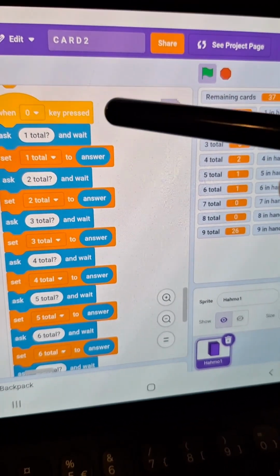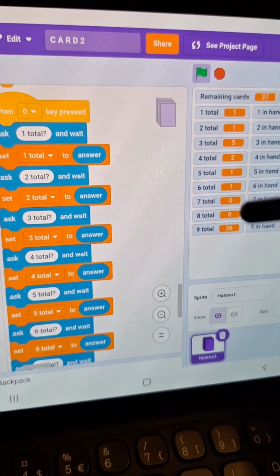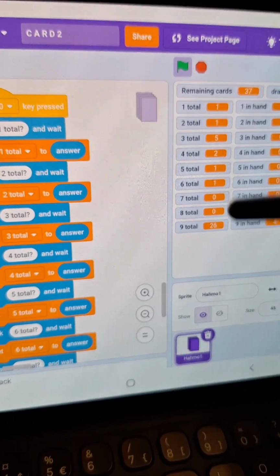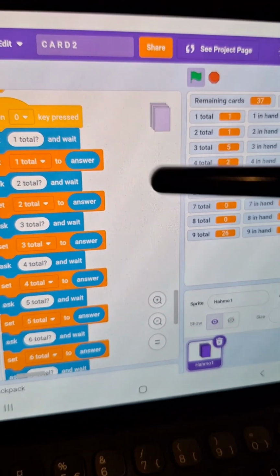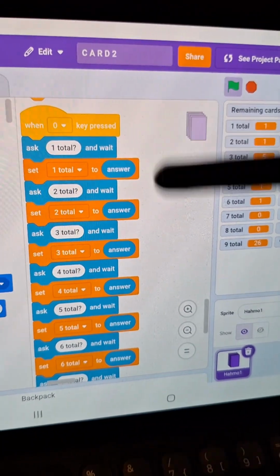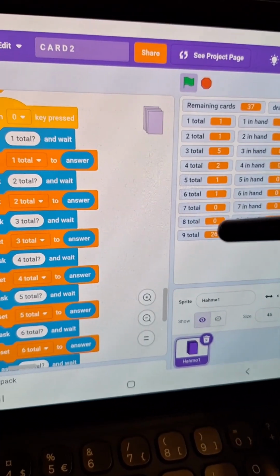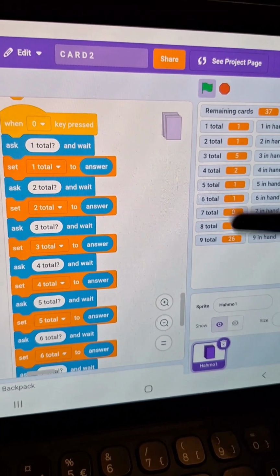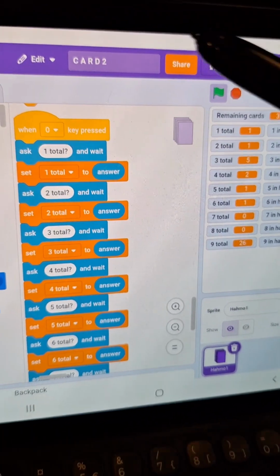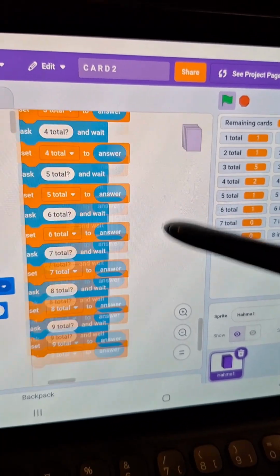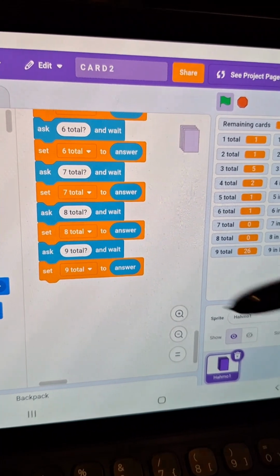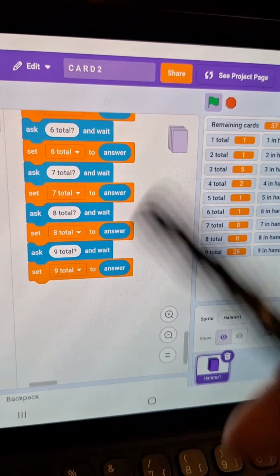But if you want the player to be able to make their own kind of deck, then simply ask, how many cards would you like? How many of these variables? What's the value of these variables? So it goes through each and every one of these, and once it gets to the end, it just stops.